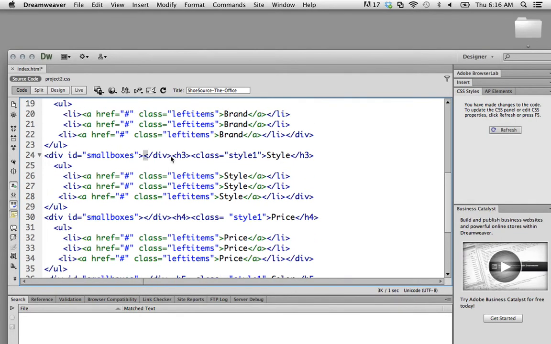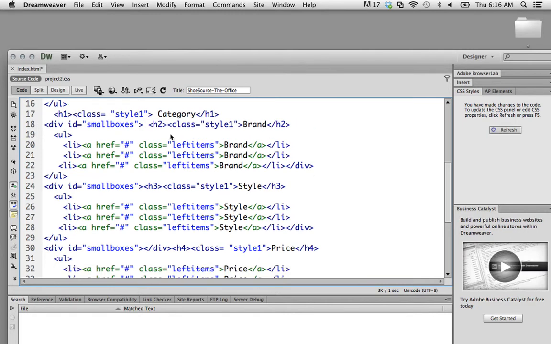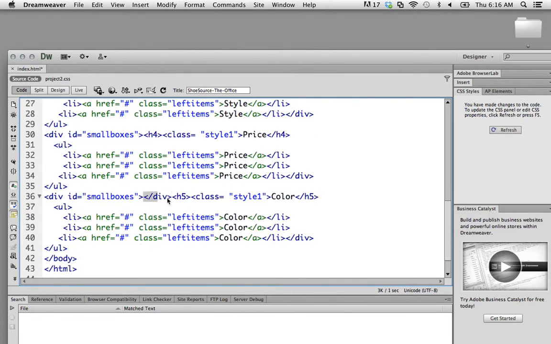So you don't want to close them up immediately. You want to close them using your closing tag, which you already have down here. You have a closing div tag down here. So you don't need to close them up right here. So this, I think, was a mistake, and maybe one of the reasons you're having a little bit of trouble. So let's get rid of those divs. So now you've opened your small boxes. Here's my div opening tag. And here's my div closing tag.